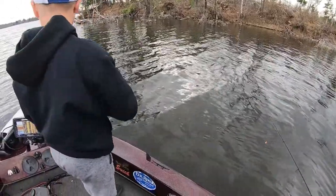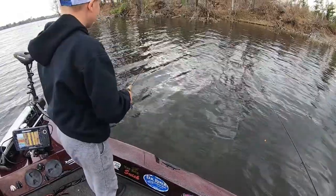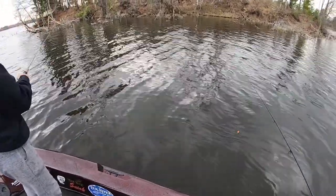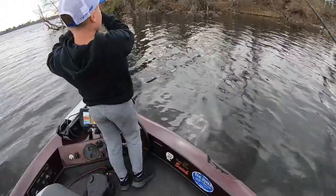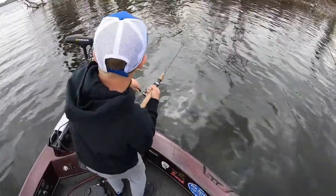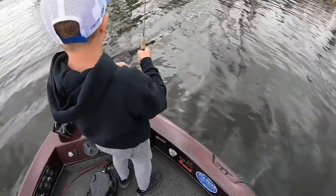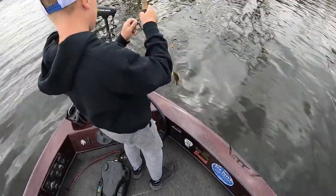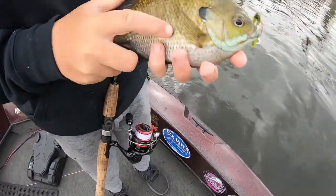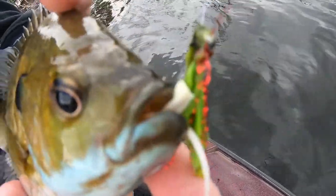Oh. Cut off my barb. Oh, okay. Perfect. Yeah. In a musky stance, except for the spinning arm. Oh, pretty one. Pretty purple one. That is a nice, nice bluegill. Look at that.